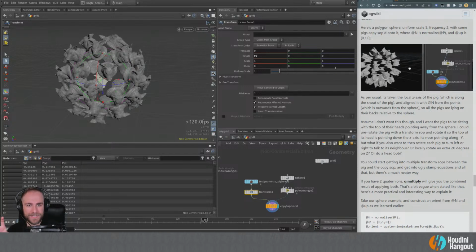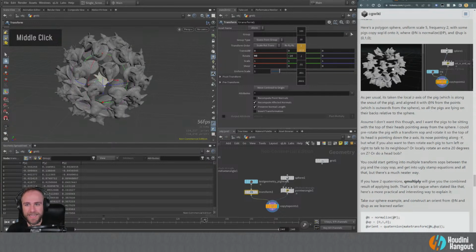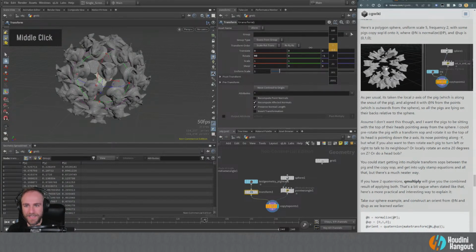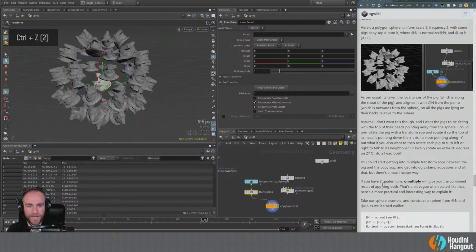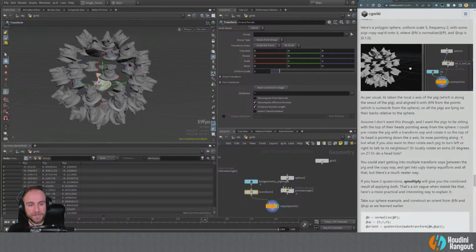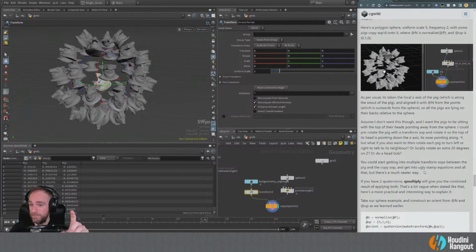But what if you then want to have the pigs turn their heads right and left like this? We could do some animation there, sure. But what if you then wanted a random head wiggle in the midst of all of that too? That's going to get really, really complicated. There's going to be a lot of stuff going on there. Also, with a copy to points, you can't really have individual attributes for each of those, so you can't really have offsets and all that kind of stuff. There are a lot of frustrating things that happen there.